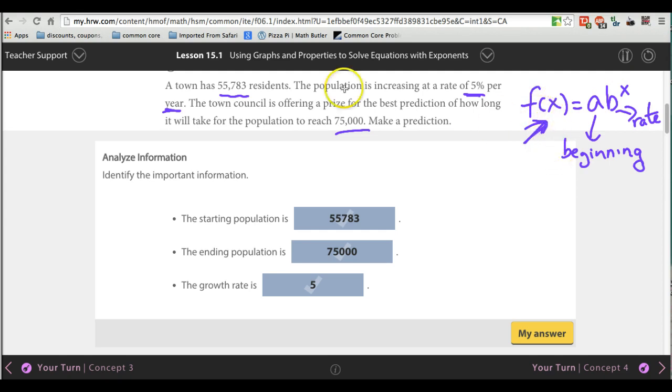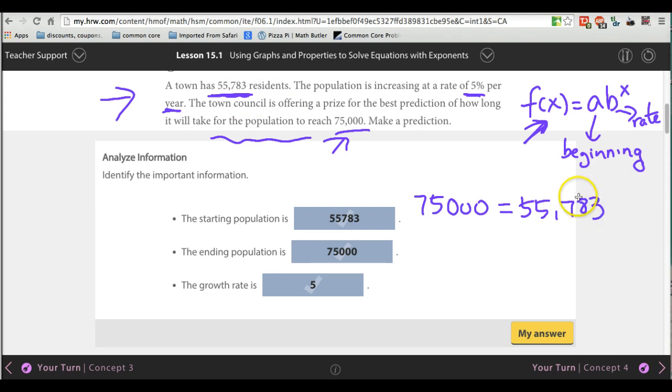So it's kind of like the same thing in this question. You could apply it, okay? So f of x is basically what? Oh, that's the population to reach 75,000. That's pretty much the answer, 75,000. And then what is A? It was the beginning amount that grandma started with. Kind of like the beginning number of residents in this town.